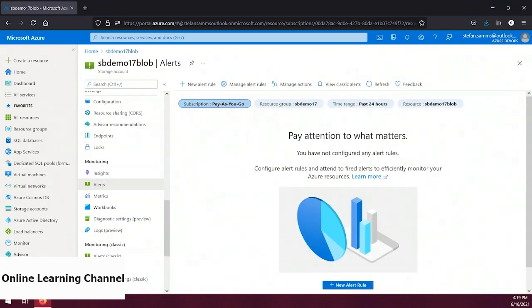Perfect. Now this screen will show us how many alerts that we've had in the time range we've selected, in our case, the last 24 hours. This screen will show us the severity of the alerts that have happened in the time range so that we can take action. Although sometimes actions have already been taken and so closed alerts will be shown here too. But you'll see all that here in a second. Of course, in our case, we don't have any alerts set up yet anyways, so let's create one. In the toolbar, let's click on the New Alert Rule button.